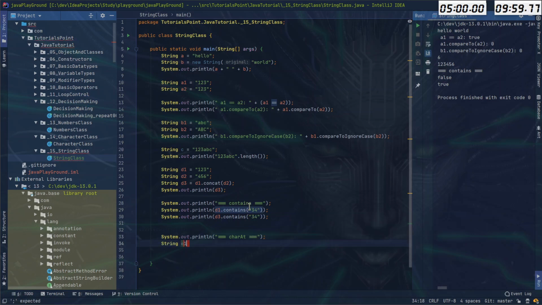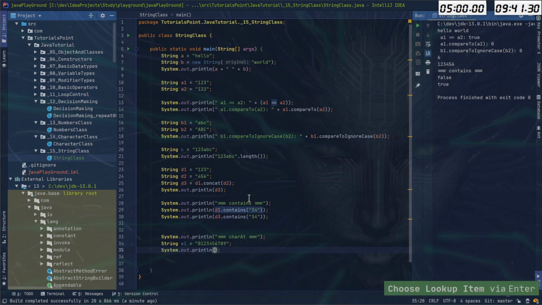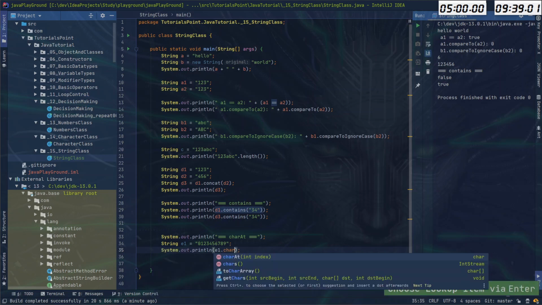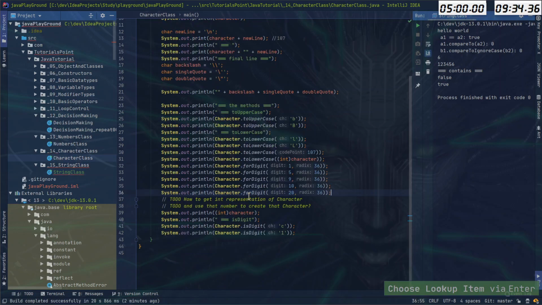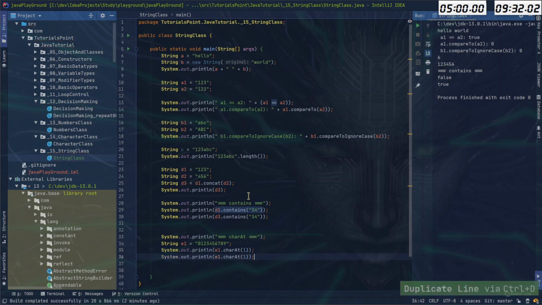It will be E1, and that will be 0, 1, 2, 3, 4, 5, 6, 7, 8, 9, and we can print out E1 char at, and we'll take 1, and we will take 6, for example.